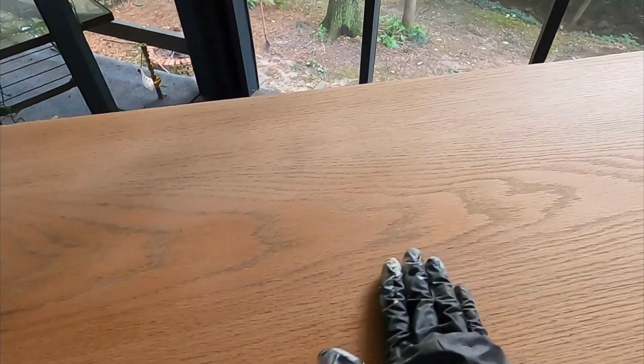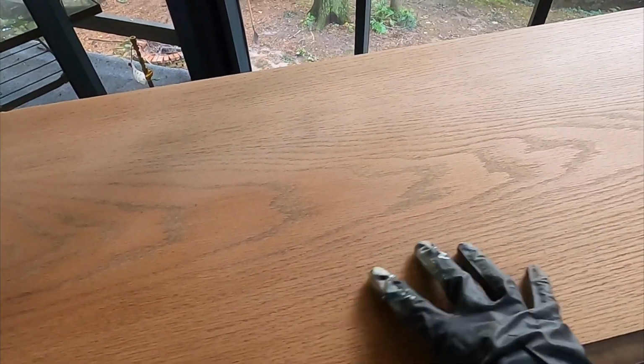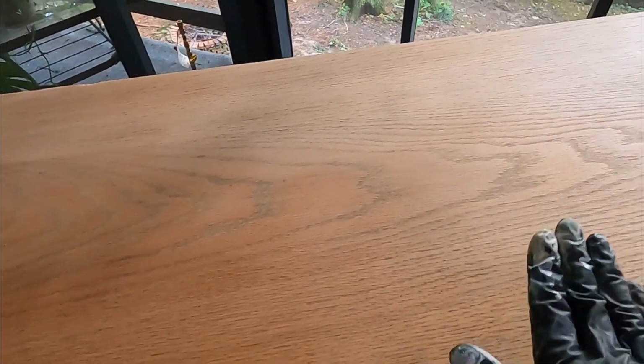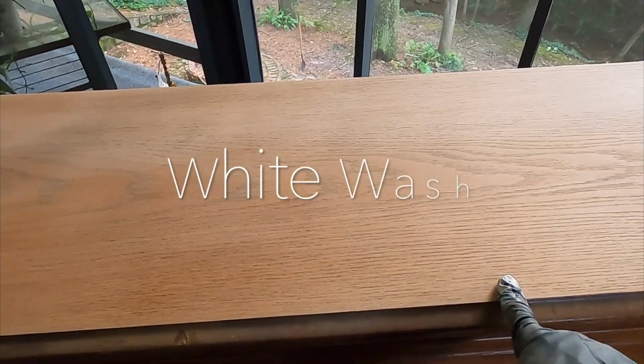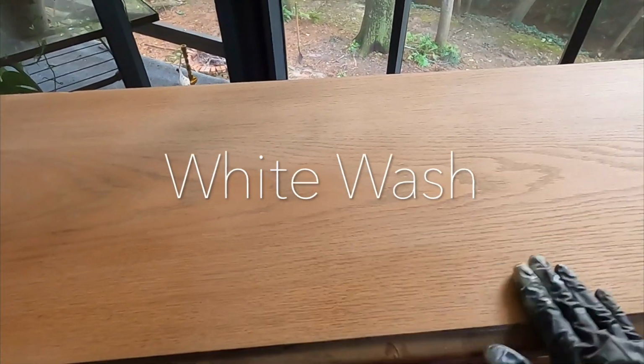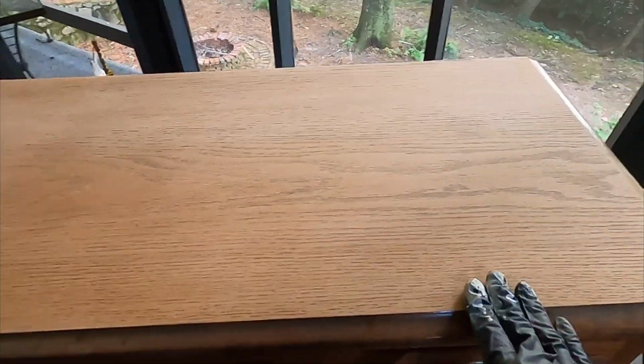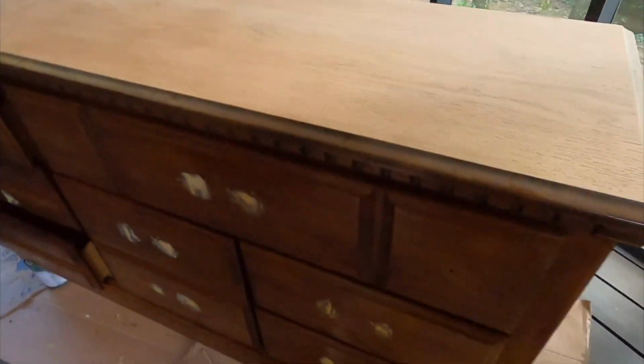So this is looking really nice. I'm really happy with the results. This is a very orangey pigment of this aged wood, so I have to be careful. If I stain it, it might really pull out that orange, and that's not what I'm aiming for. So I'm starting to think I might do a white wash using paint to kind of keep the wood grain and keep the light color. I'm still going to think about it as I work through this, and I'm going to attempt to sand the rest of the dresser.